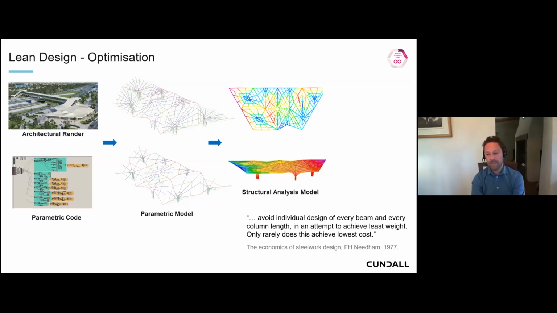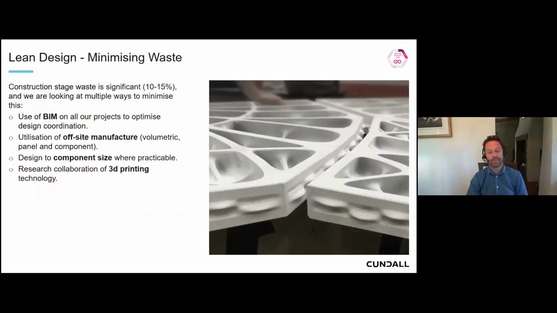A lot of this stemmed out of work in the 70s, where engineers were taught to standardize things as much as we can, because that's the most economic and the easiest to manufacture. But we've moved to times where we've got quite advanced design and manufacture tools which can interface very smoothly. So we're now using extensive parametric modeling on our projects, which lets us optimize our built form solutions and bring those material consumptions, and hence the embodied carbon, down as we go through.